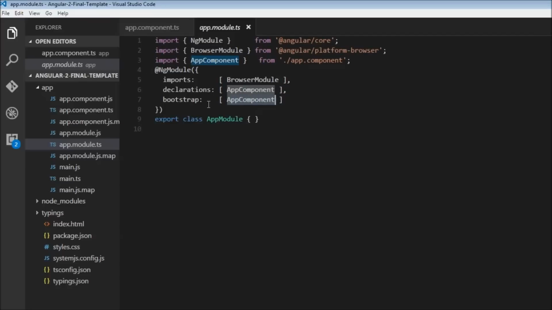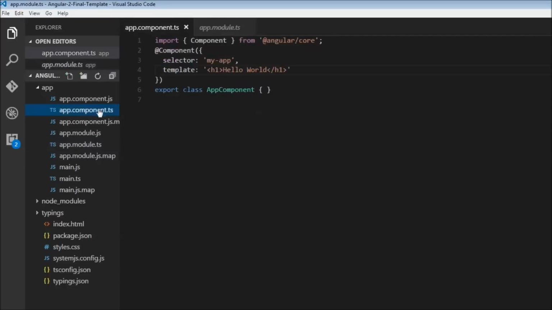Next, let's have a look at this app.component.ts file. Now the app component is the root component of our application. The first thing we need to do is import the Component decorator so that we can use it with the AppComponent class.